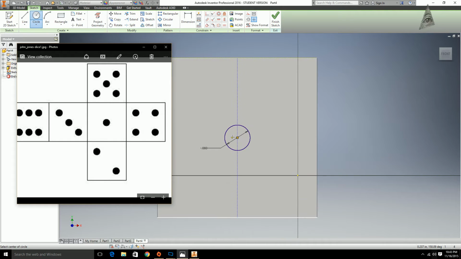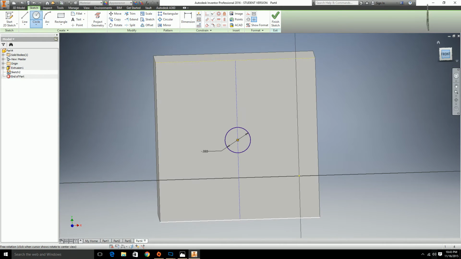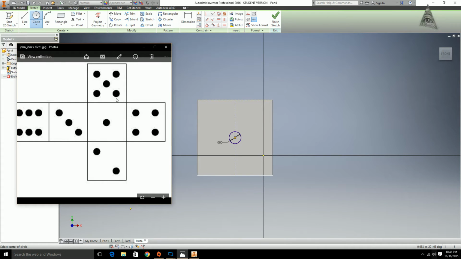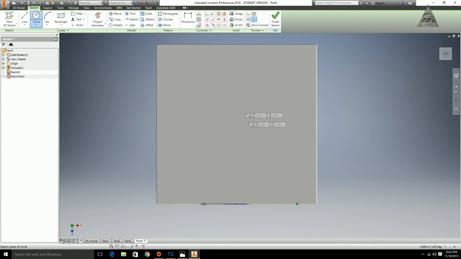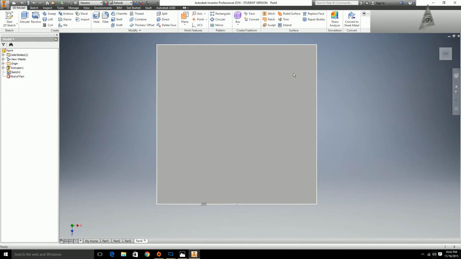So what we're going to do next is continue modeling. We're going to go up to the top here, 1, 2, 3, 4, 5, and we're going to do that next. So we're going to click up here, zoom in a little bit, right click, just like we did before. Oh, sorry, we have to finish that sketch. You can either do that by clicking enter or clicking the green check mark up in the corner.